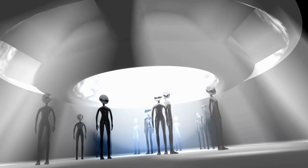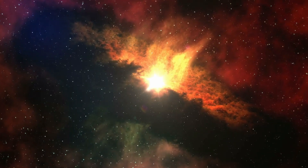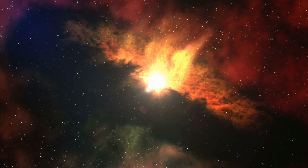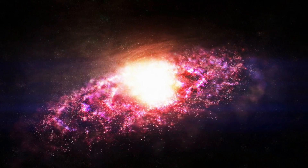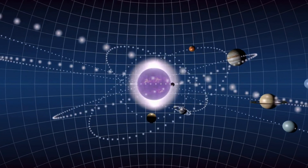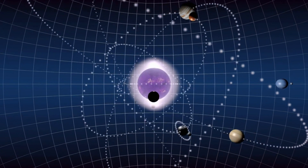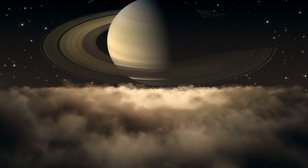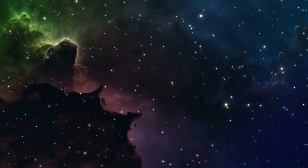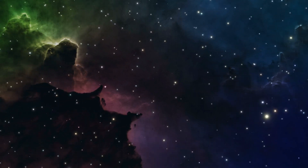But no matter how advanced a species is, and how many Dyson sphere-like objects they build, they will have to contend with the fact that every star has a finite lifetime. If a civilization arose around a typical sun-like star, then someday that star will turn into a red giant and leave behind a cool white dwarf. That process will roast its solar system's inner planets and, as the white dwarf cools off, free the outer ones. So, staying put on the surface of a planet is not a viable long-term option — meaning any aliens could either pack up and leave, finding a new system to call home, or build a series of habitats that harvest the radiation from the remaining white dwarf.